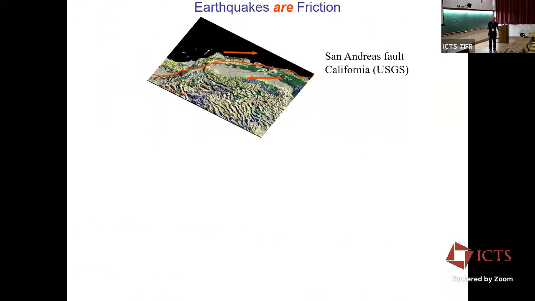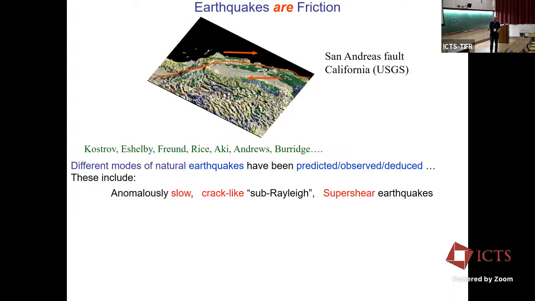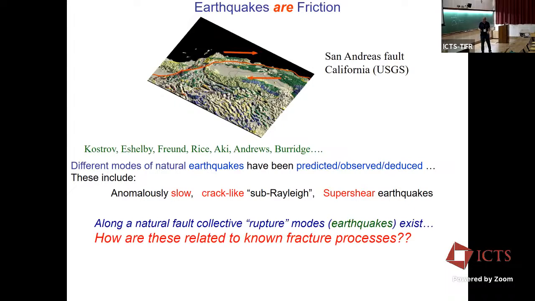Okay, and as I mentioned, this is just a picture of the San Andreas fault in California. But we discovered that this problem is equivalent, in many senses, to the dynamics of earthquakes. Different modes of earthquakes have been either predicted or observed or even deduced, but again, there's no real data. So what I'll show you is that we find many things that are exactly analogous to what people surmise along the under the surface of the Earth. And we've even come up with some things that people hadn't surmised until now, but I'm getting slightly ahead of myself.